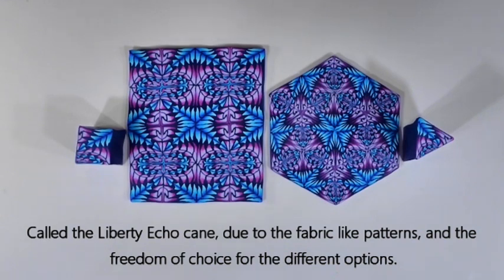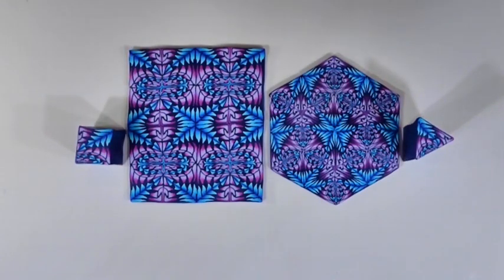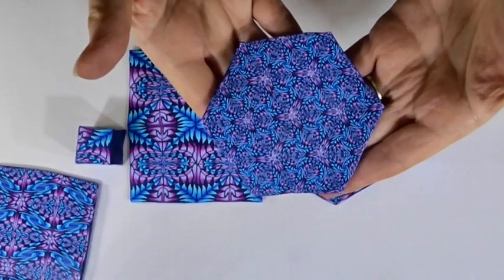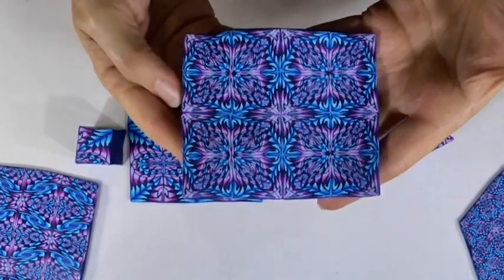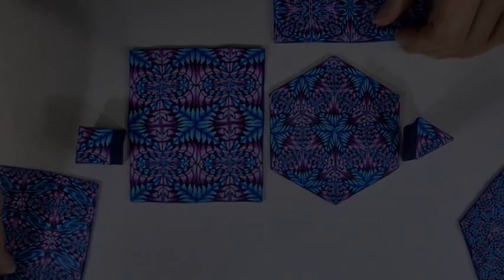So that's why I've come up with Liberty Echoes, because we are going to do the initial cane, which is a square. We're then going to change it into a triangular cane, and then we're going to have fun and do a twist where we do a double twist and get this pattern, a twist where we do a triple twist and get this pattern, and then when we put it together with a slight curl we end up with this pattern. So lots of different ways of doing the same cane and coming up with different patterns.